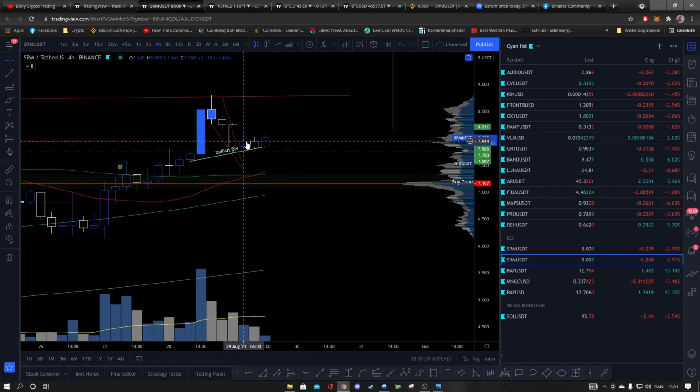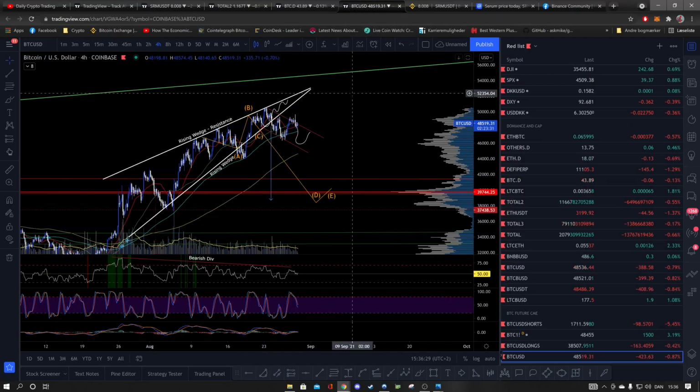I don't want to buy $4,000 at once. I'd rather see it do a healthy pullback. Then I will put a limit order in, and if it goes down to my support area, it would automatically buy. So at the moment, I have around $2,000 worth of Serum. If it falls down to my third and fourth support, well, then I will have $4,000 invested in it. So the only thing I'm cautious about right now is the Bitcoin price.